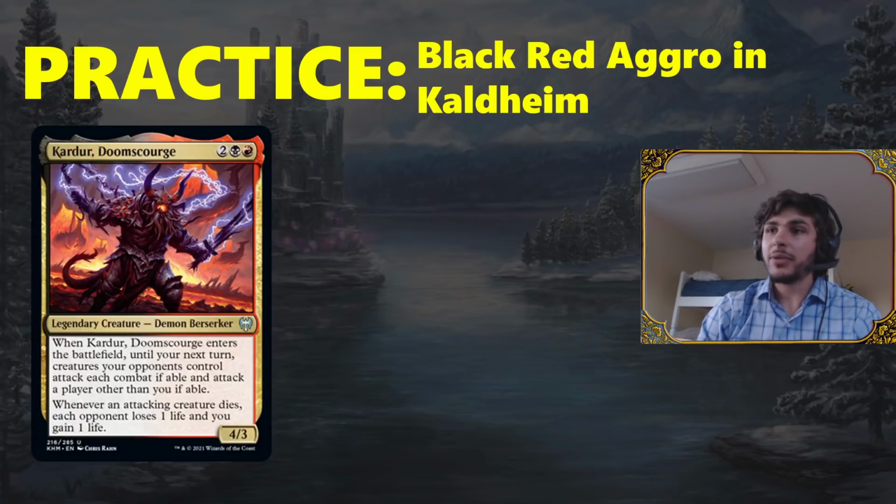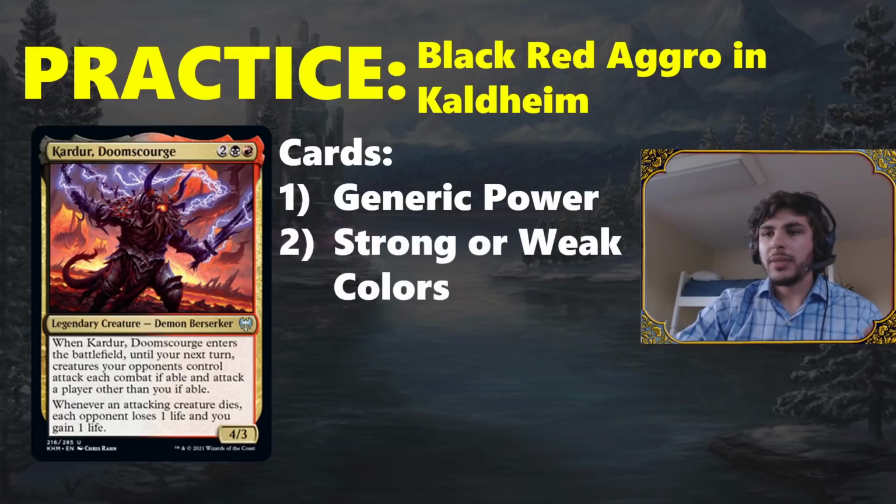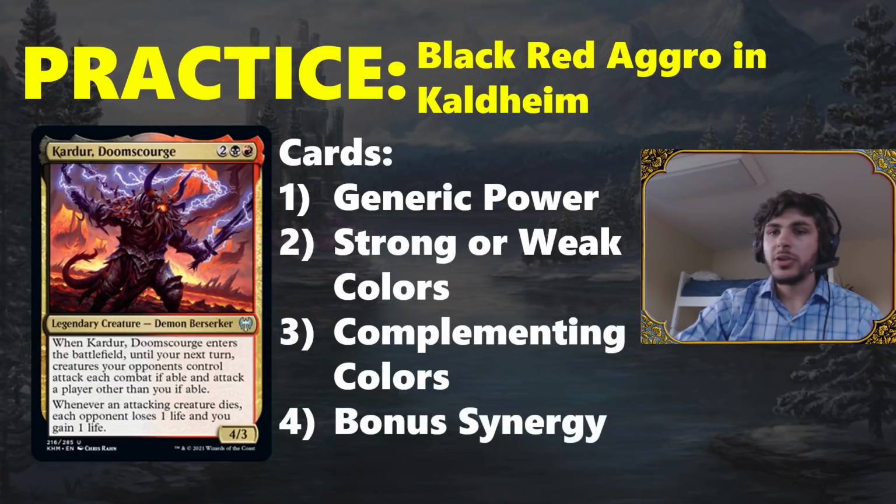So, black-red aggro in Kaldheim. We're going to go through the steps. Cards, generic power. Are the black-red cards good in the set? Are black and red strong or weak colors? Black and red, are they complementary colors? And is there any card that would get better in black-red that other decks would not necessarily be interested in?